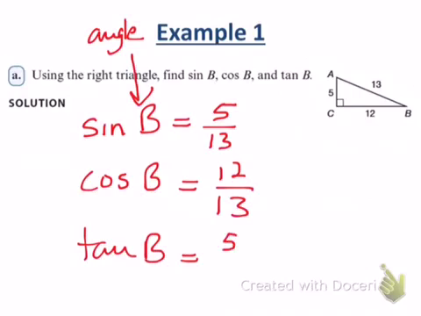All right, tangent of B would give us what? The opposite side over the adjacent side. Now, we could use these to find the cosecant, secant, and cotangent, right? What would the cosecant be? Just 13 over 5. The secant would be 13 over 12, and the cotangent would be 12 over 5. So we're just doing trig ratios of right triangles.